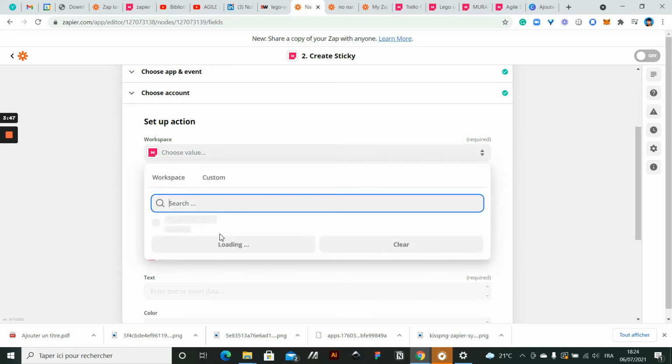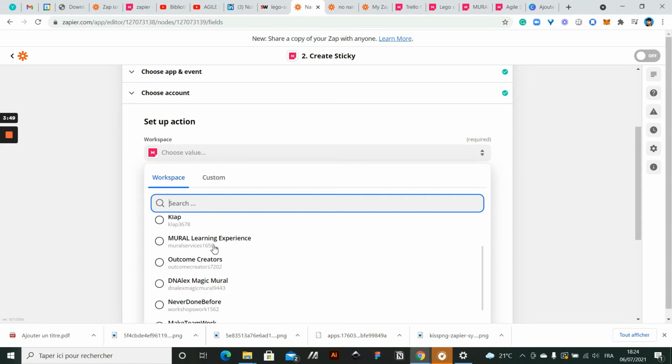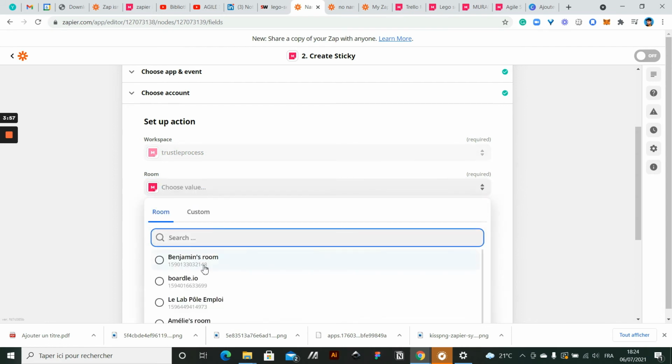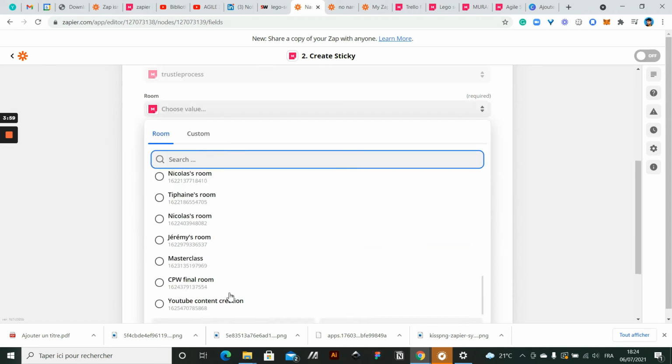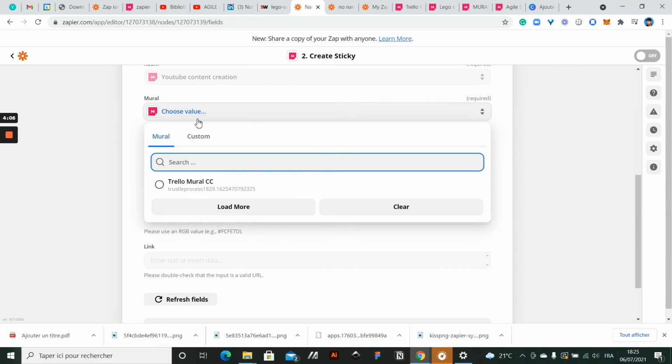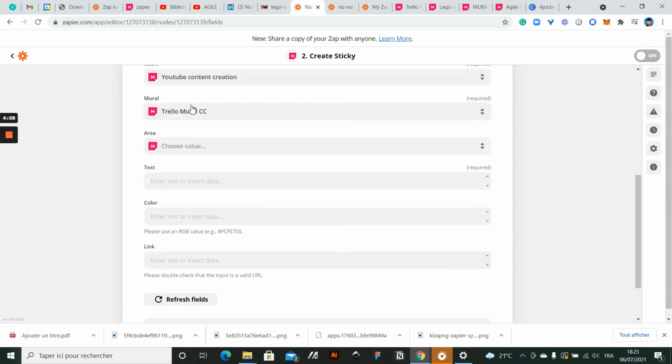So which workspace? In that case, it's my own workspace. I have a lot of workspaces, but my own one. I mean, where there is the board I want the sticky to arrive. Which room? In that case, it was a room I called, I think, YouTube content creation. And the mural is, sorry, Trello mural CC, the one we saw in the example.